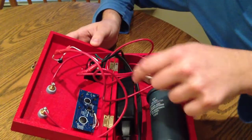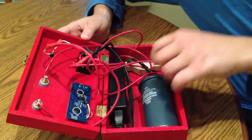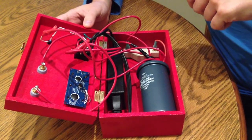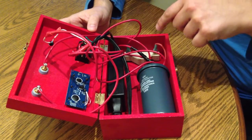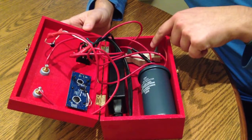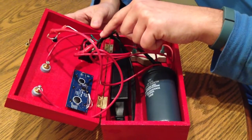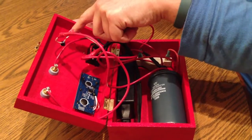It runs into the primary coil here and then out of the primary coil on the other side. When it comes out of the primary coil, it runs through this ballast resistor, which effectively limits the amount of current that can come through the coil. Because this coil has about 0.6 ohms, if we put 19 volts on it we would be pushing 30-something amps, which would blow it out. So it comes through the ballast resistor, which keeps it from pulling too much current, and then runs up to the power supply — effectively a loop from the power supply through the coil up to the switch for the primary side.